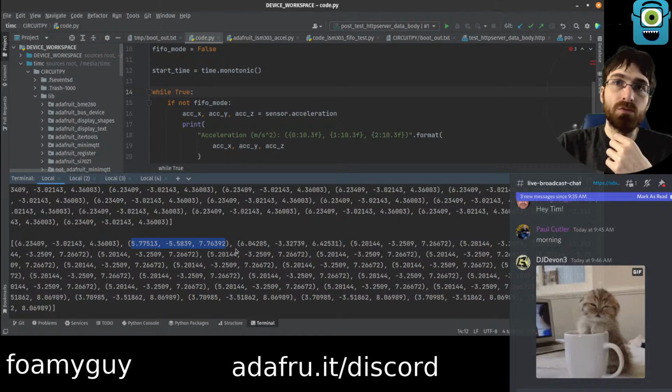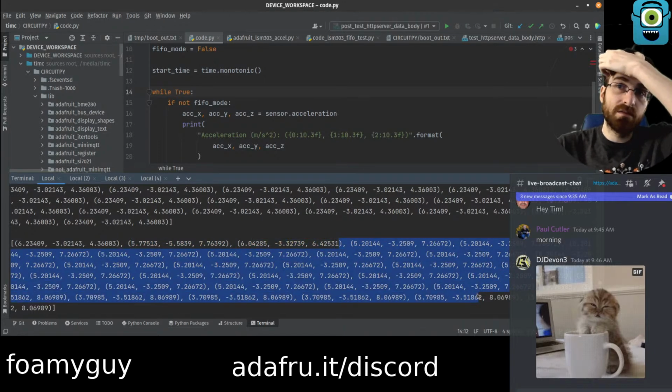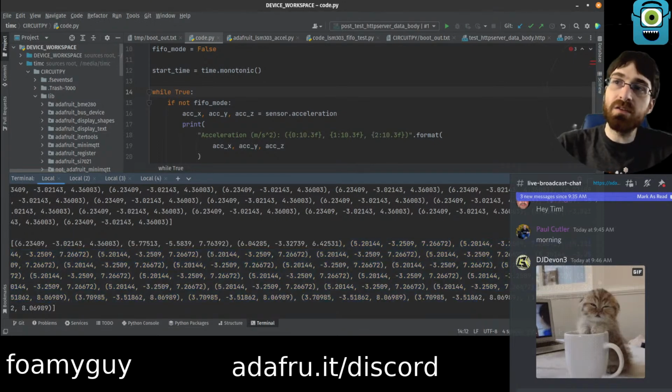1, 2, 3, 4. In this case, the fifth one is actually the same as the fourth one, which is the same as all the rest of them. So in this case, we actually got 1, 2, 3 different readings, and then all the same, except they do actually change.